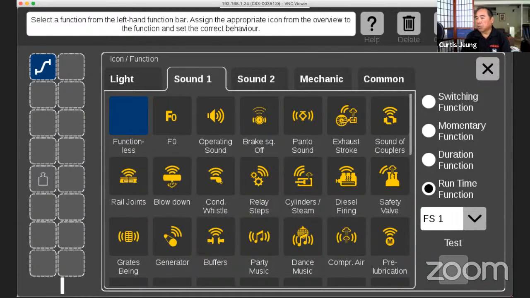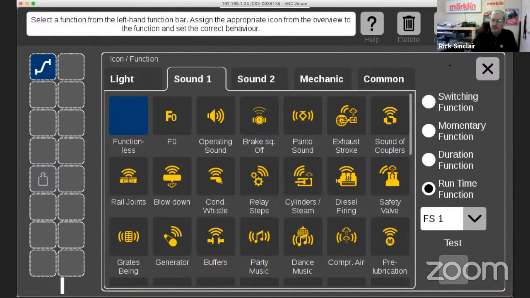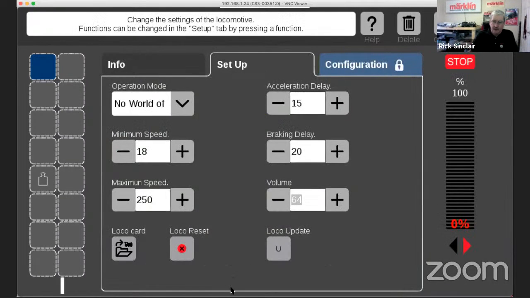It's something we haven't really explored ourselves, but just be aware, and play around with it if you wish. The Central Station is so diverse that we don't get to play with every single function and every single aspect of it. A lot of it is so specialized to people's custom layouts that we can't test everything.